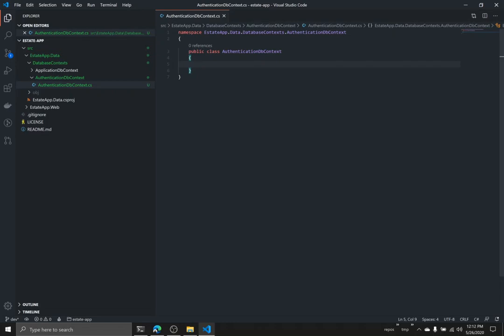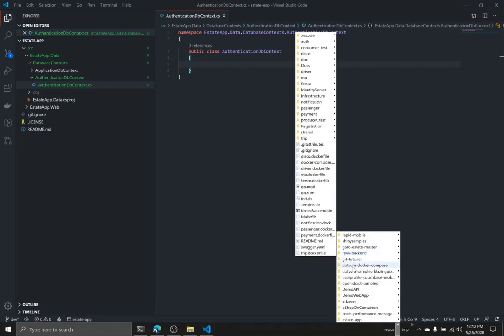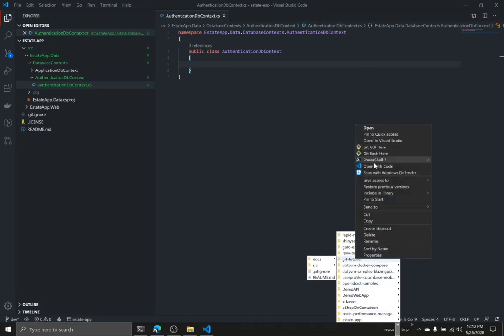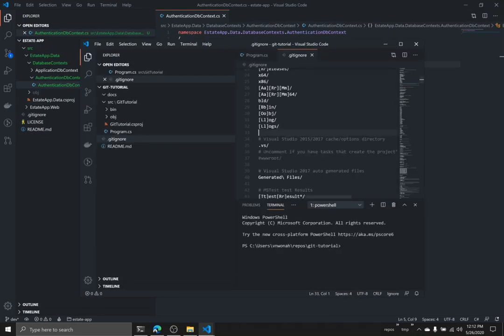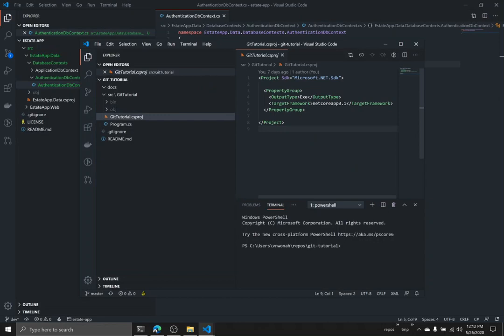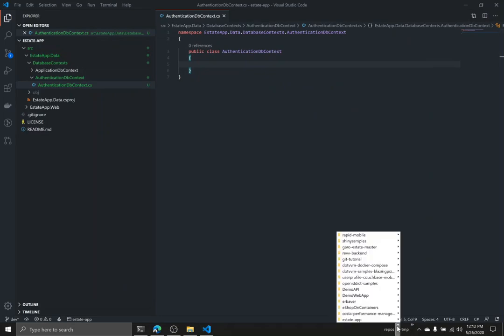Now, I have a project I already set up. Because I can't remember most of those packages by hand, I'm simply going to open up a different project and get some of those package names from there. I think this is it. Nope, this isn't it.